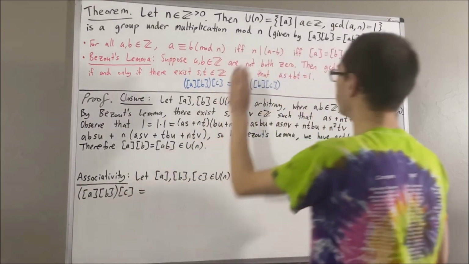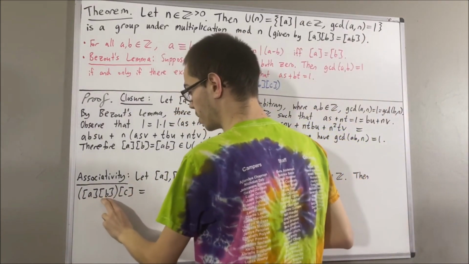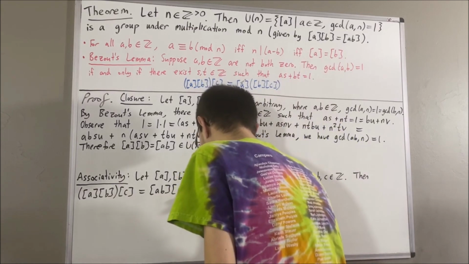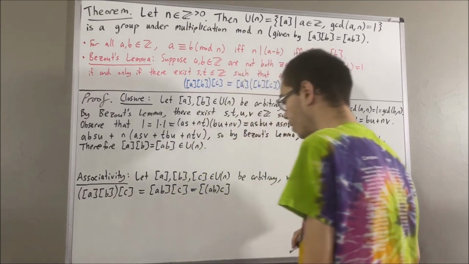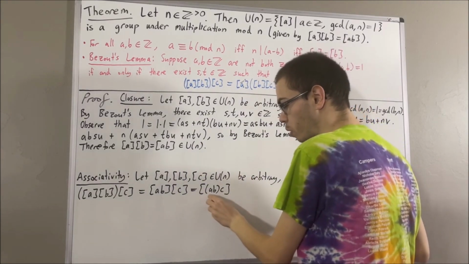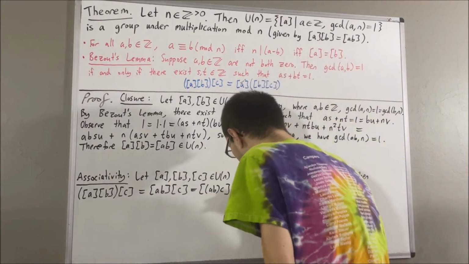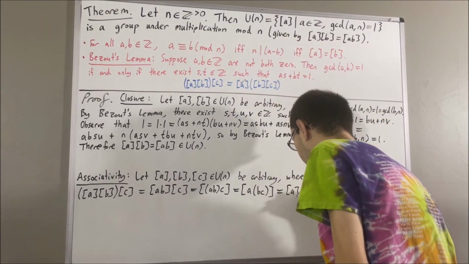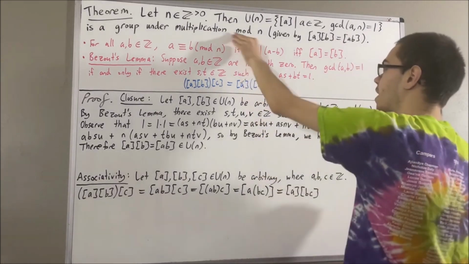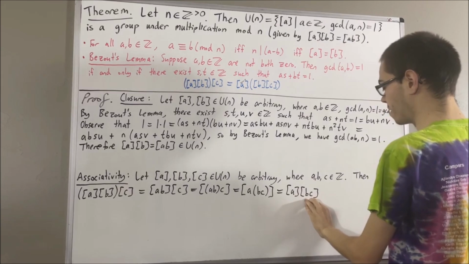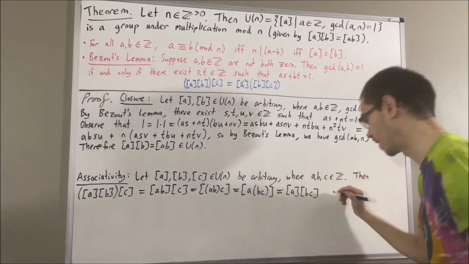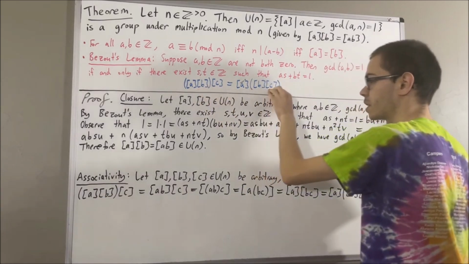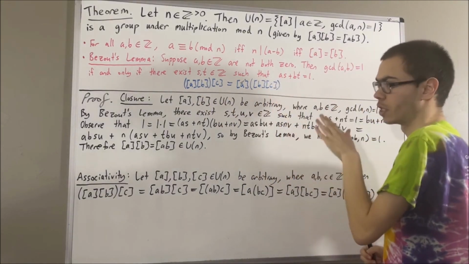Now, by definition of multiplication modulo n, the equivalence class of a times the equivalence class of b is equal to the equivalence class of ab. And then applying the definition again, this is just the equivalence class of ab times c. But we know that the associative law holds when we're just multiplying integers. So we can move these parentheses around bc. And then applying the definition of multiplication modulo n, we can rewrite this as the equivalence class of a times the equivalence class of bc. And then applying the definition again, we can rewrite the equivalence class of bc as the equivalence class of b times the equivalence class of c. And so, through this chain of equalities, we have verified that this happens. So this shows that associativity is true.